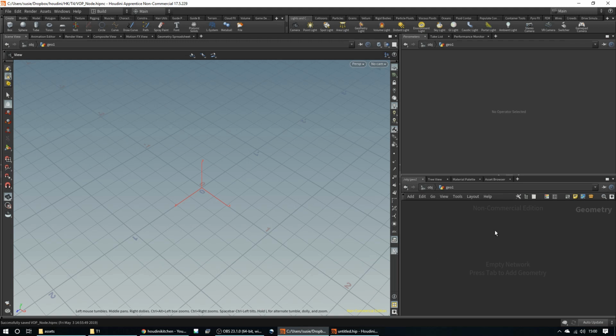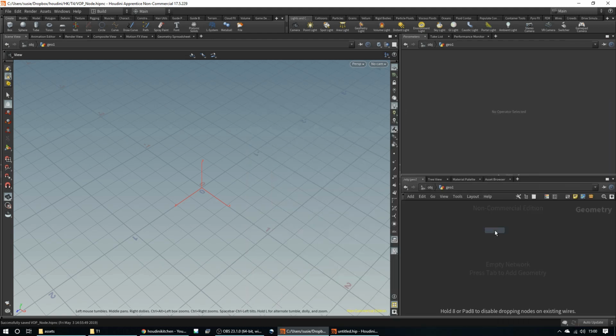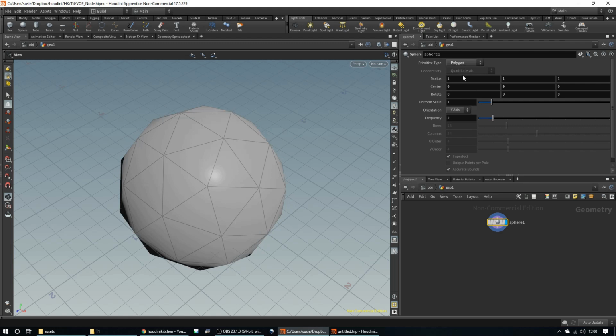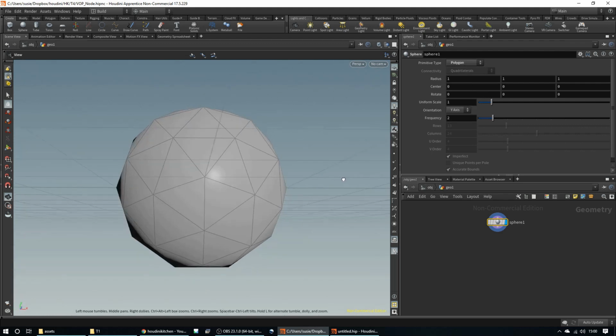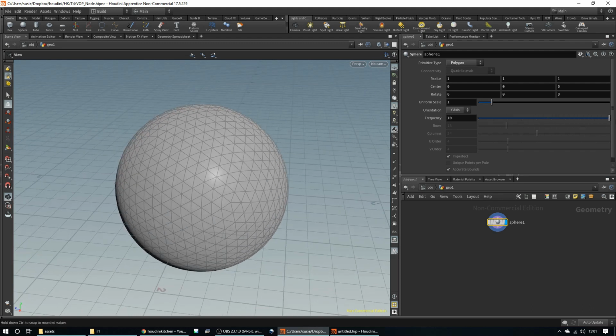Now we're going to put in a sphere because we need something to work with here. So we'll drop in a sphere and let's make it a polygon. That way we've got a nice even distribution of points over the surface, and we'll increase the frequency. Let's make it 10.